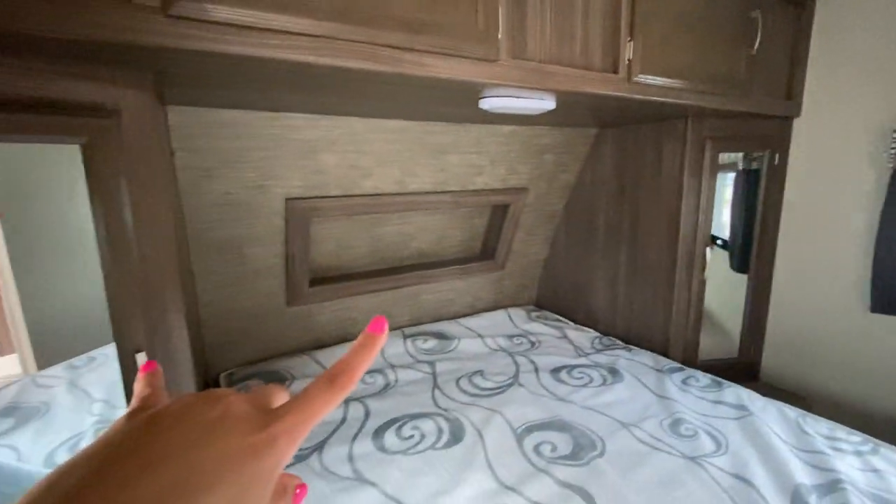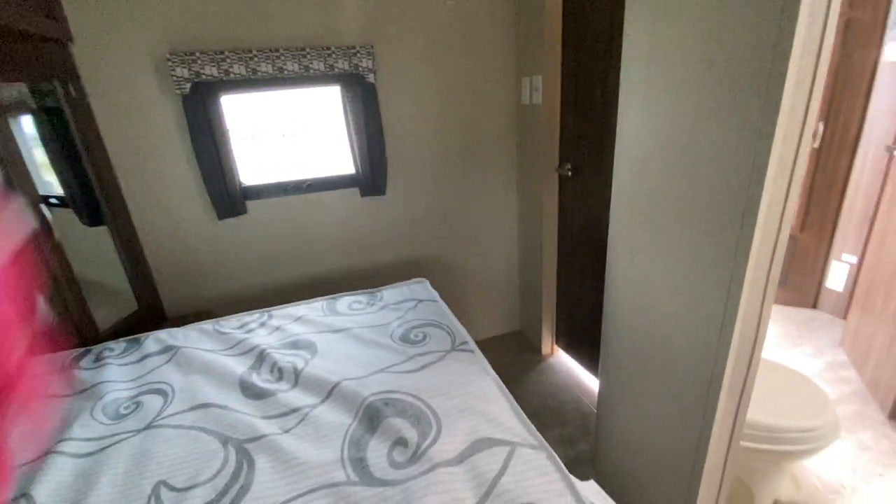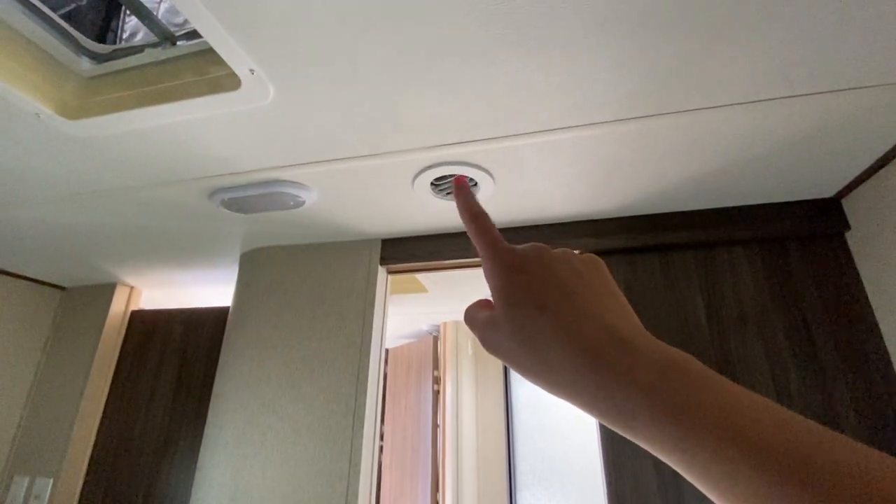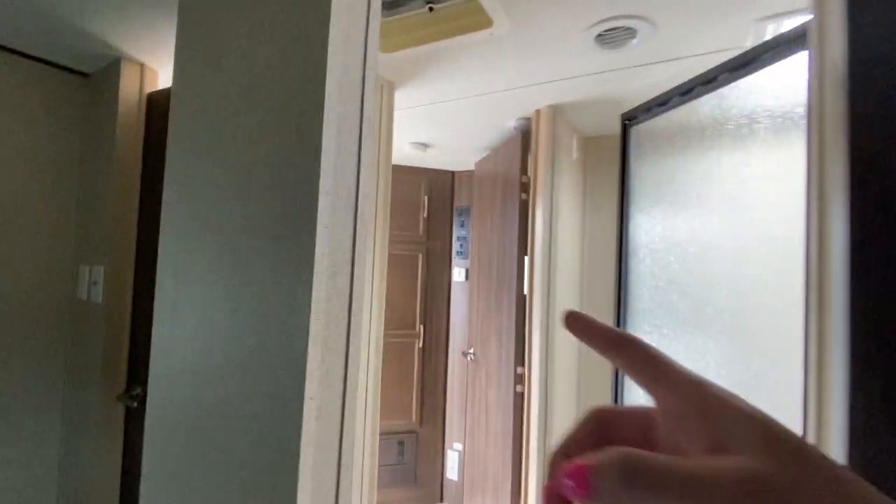Hanging storage on top of that. We are going to find our overhead storage — two of those — and then one on each side for your hanging space. You are going to find a little light in there, but this is just going to be a little nook for like glasses and such. We still have a roof vent here with vent covers already — this is going to be your AC vent — and that door just goes outwards into the living area again.